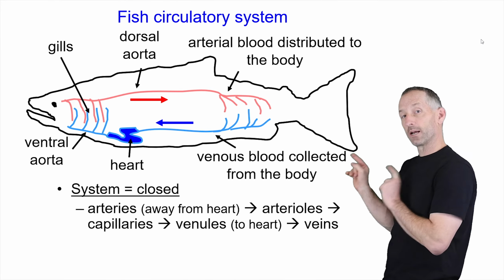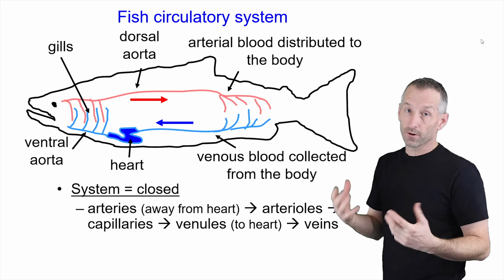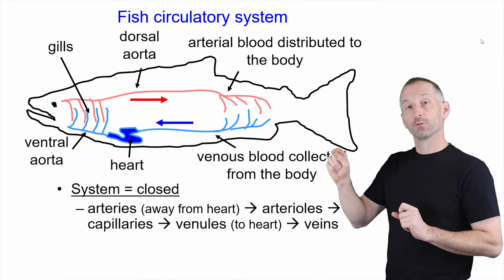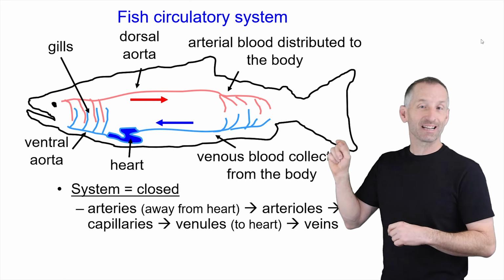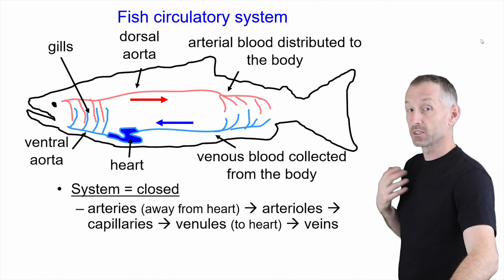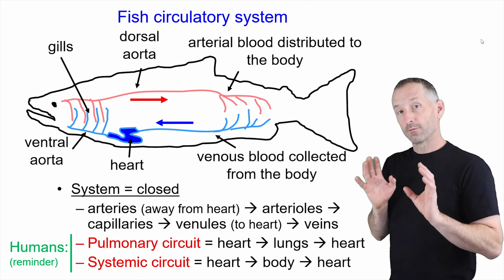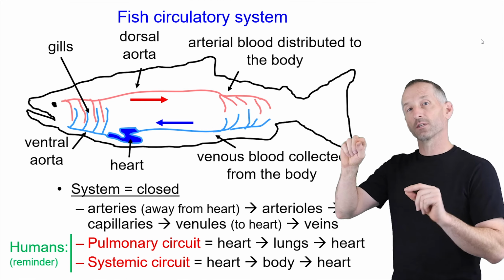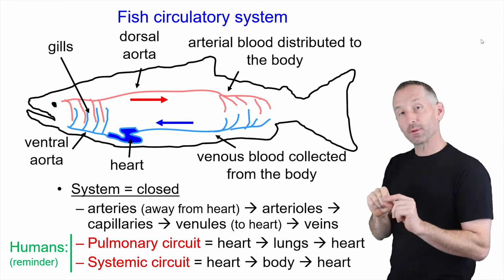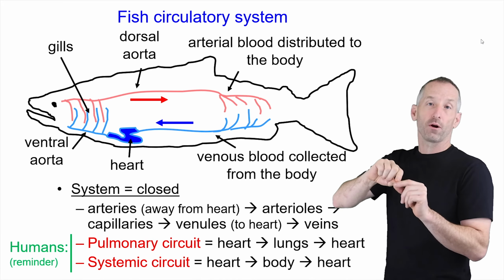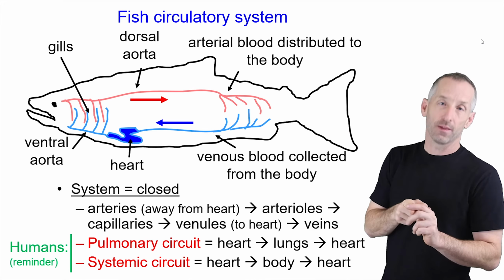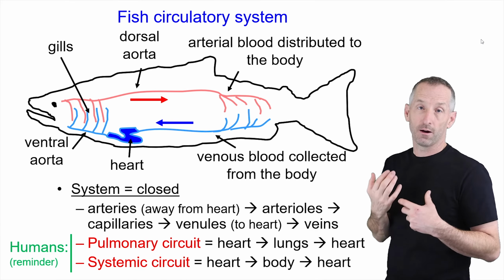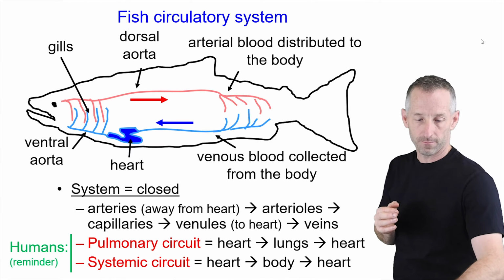Now, we're going to return to this later because in some respects this is not a very efficient circulatory system, because once the blood moves through the gills, it can't be re-accelerated to the rest of the body, which is different from us. We have two systems. One is the pulmonary circuit, which moves blood from the heart to the lungs and then back to the heart, and then the systemic circuit, where a different part of the heart pumps it to the rest of the body and then back to the heart. So these two circuits are a more efficient way of powering the movement of blood through the body.